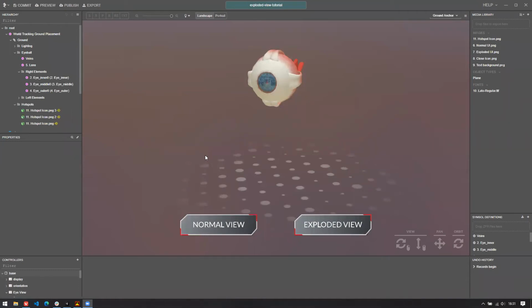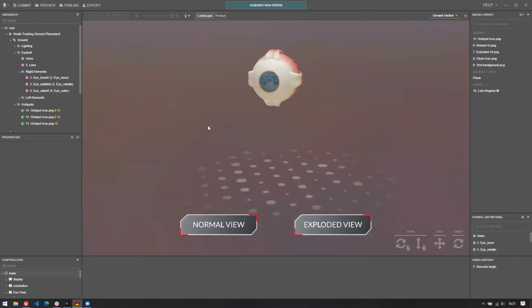So if you do think this looks interesting or really cool, then you can follow along. It's called the Exploded Eyeball tutorial. And yeah, I really recommend following along. I think it's a 3-parter and it really gets to grips with Studio really well. But Studio has its main viewport in here, which is full 3D.